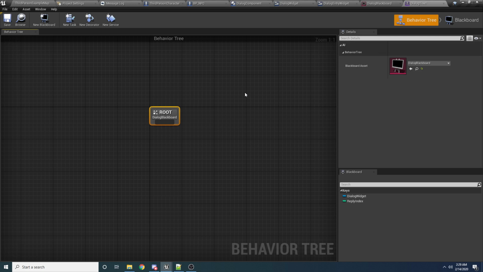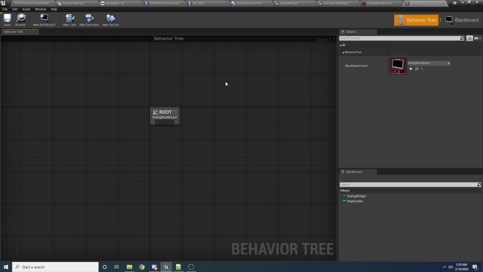So this one that we're creating here is just going to be an example of how you'd create one, because we need to create some components and stuff. You'll see what I'm talking about here in a second. But this part, definitely follow along for the tutorial, but you can then rework this tree and create a bunch of new trees based off of this one as an example to get your dialogue working as you want.